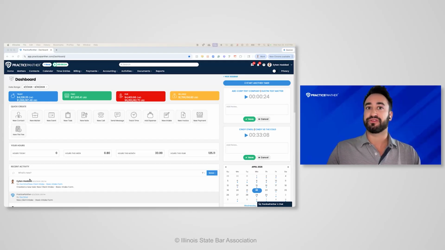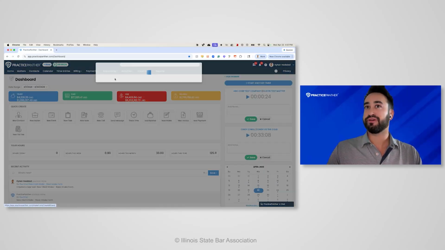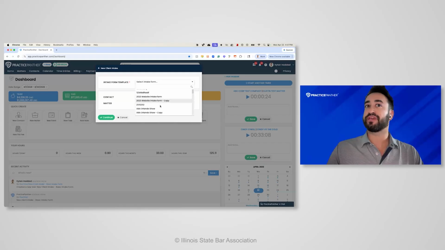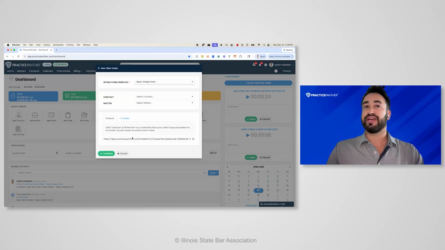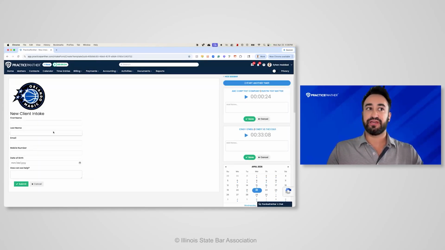And let's start with intake forms. The beauty of the software with PracticePanther is that we have the intake forms built directly within the system. It's one click to do anything you want. One click to do an intake form. You just choose the form that you want to use. And this is a link that I can send directly to my clients, to a brand new lead. This is a link that we can embed on your website. Or if I'm on the phone, I can just hit continue and fill out that intake form myself.